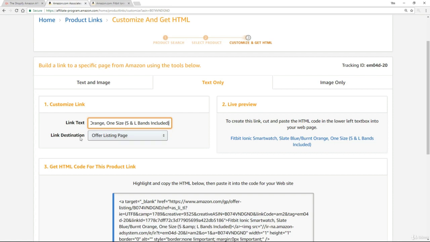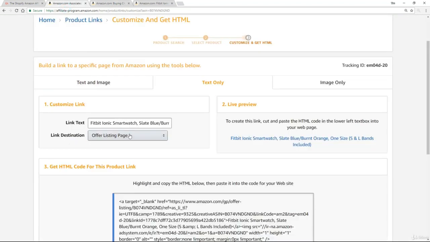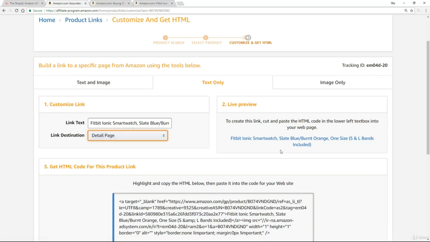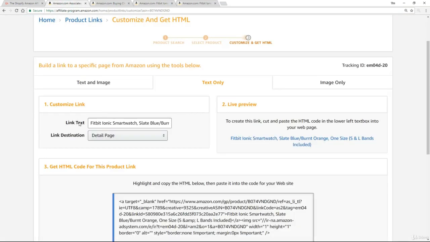And here you've got some link destination. So in other words, when the customer clicks on the link in your product review, where are they going to go? So if you want to see the difference with how these will look, here we've got offer listing page by default. If I click on this link over here, then I see this layout when they go to Amazon. And if I go back and I change that to the details page and I click on this again, then this time you see the full details page, with all the product reviews, etc. further down. So what I like to do, if we just nip back here, is I always want my link destination to be the details page. And we'll come back to this one in a moment.